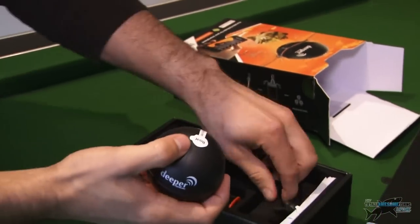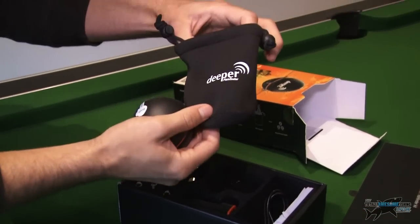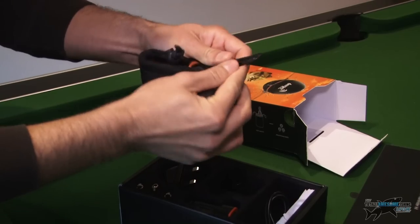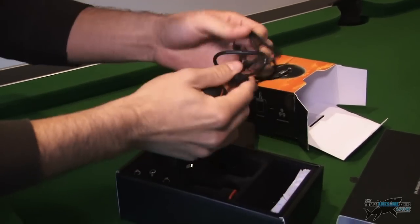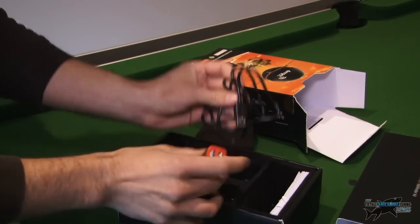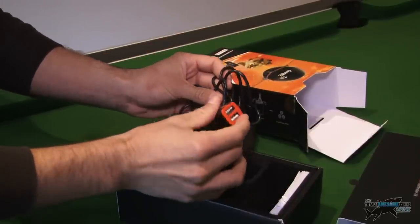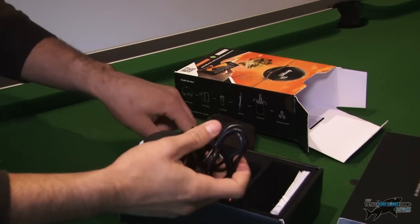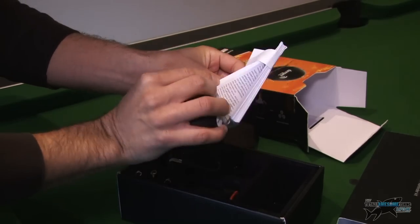Very light. It comes with a little bag, a little pouch with a drawstring and a clip so you can clip it to something. There's your charging cable that goes into the back for the car charger, which I think is a really good idea — if you're moving between trips or you're low on battery you can charge it up in the car. There's also a guide and instructions in here.